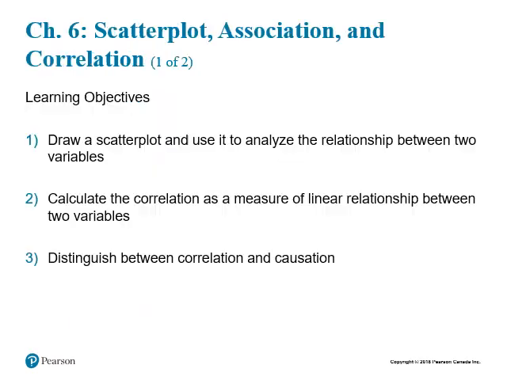The main objective of this chapter is to look at how the scatterplot can be a very good description of the relationship or association between two variables. Then we're going to show you quantitatively how to calculate the correlation, or the strength, between two variables given the relationship is linear. We will also, in the end, make a very clear distinction between correlation and causation.